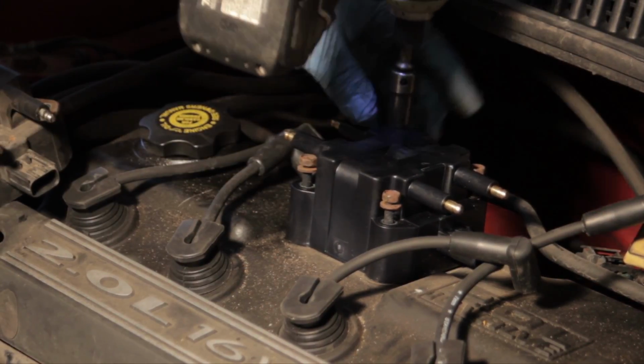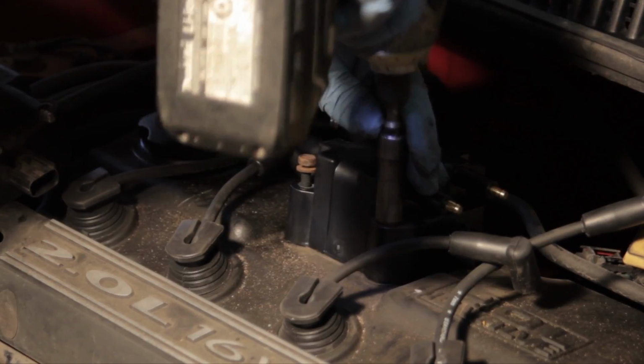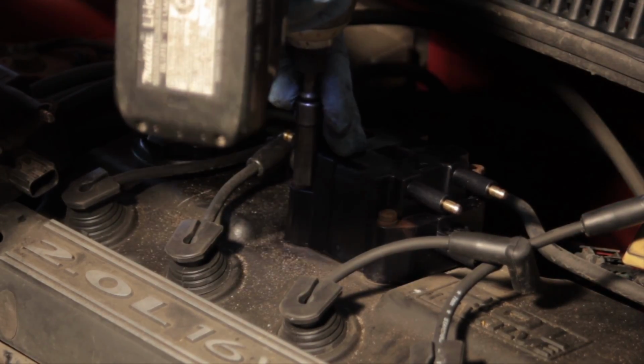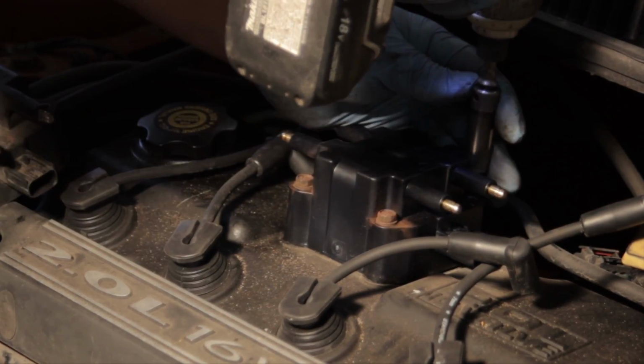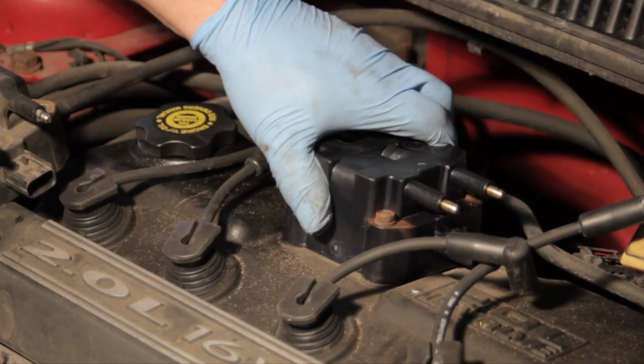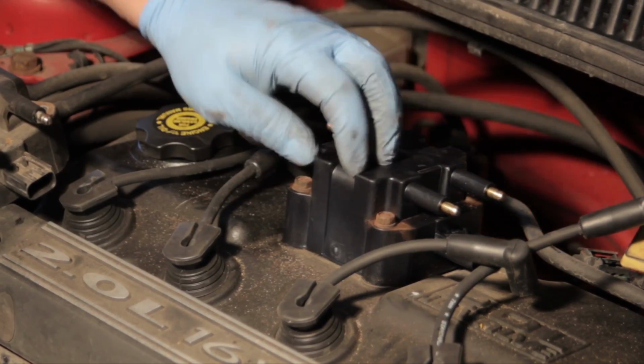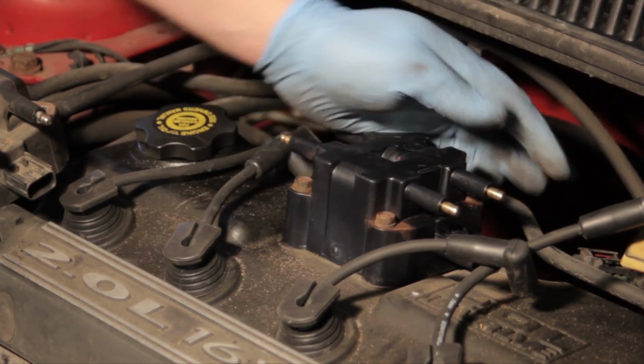Now I'm going to tighten them down. Now we're going to ensure that they're good and snug. We don't want to over tighten these and crack the coil or damage the valve cover.